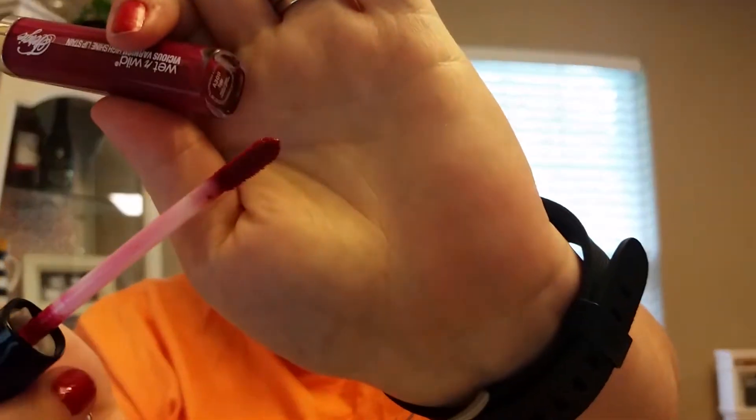I'm not going to swatch them on my hand because I've got the lip stain on. Unfortunately the lip stain is kind of thick and chunky — I don't know if you can see that. I think it might be old, which is no big deal. I think it was going to be a little too dark for me anyway. When I swatched it on my hand it was very oily and separated, so I'm probably not going to be able to use this. I've seen other Dollar Tree haul videos where people have had one that did the same thing — I think Stacy had one that did that too. So it's totally fine; it was going to be a little bit too dark for me anyway and I'll give it a try and see.